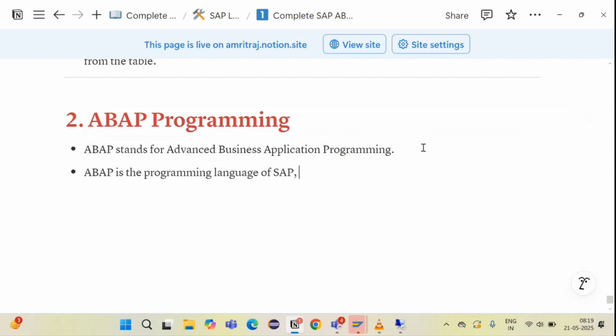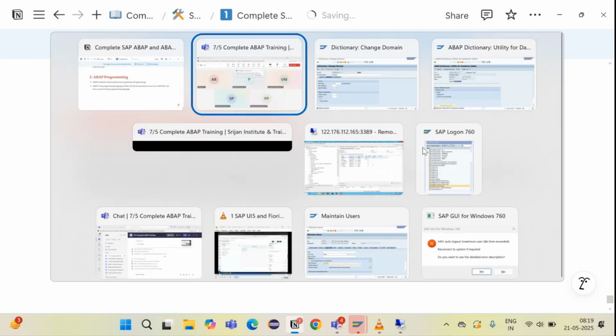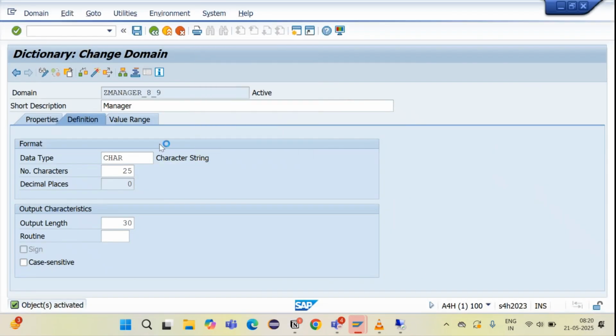ABAP is the programming language of SAP, and all the screens that we see in our SAP GUI have been created by this programming language. Correct? You can check it. Just go to System, Status, and in the backend you are going to see your program name.